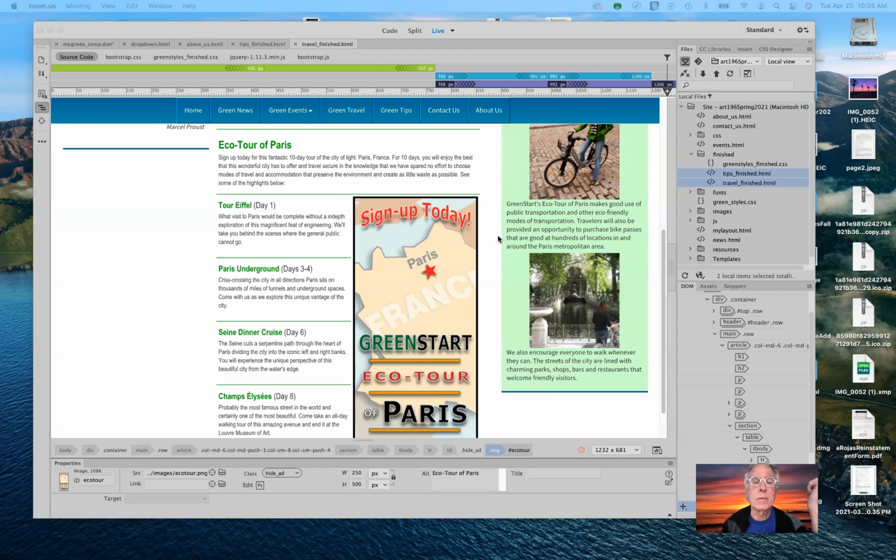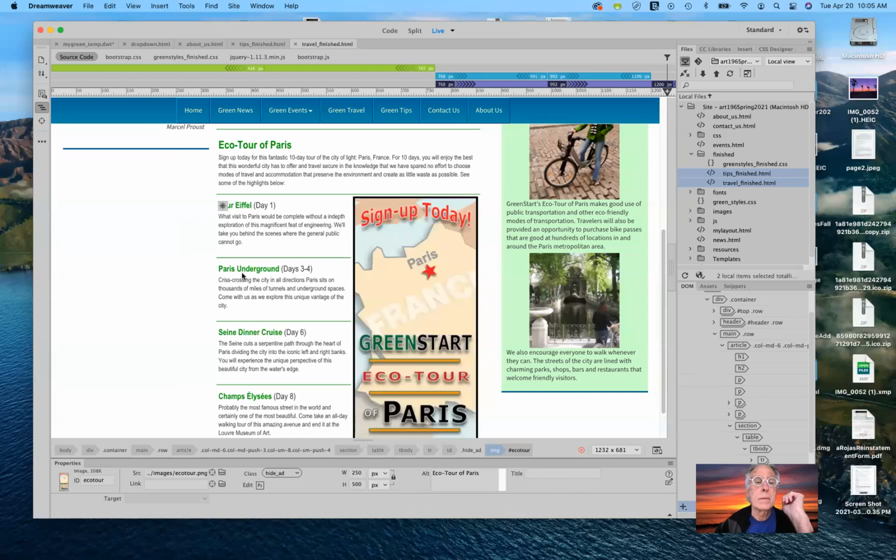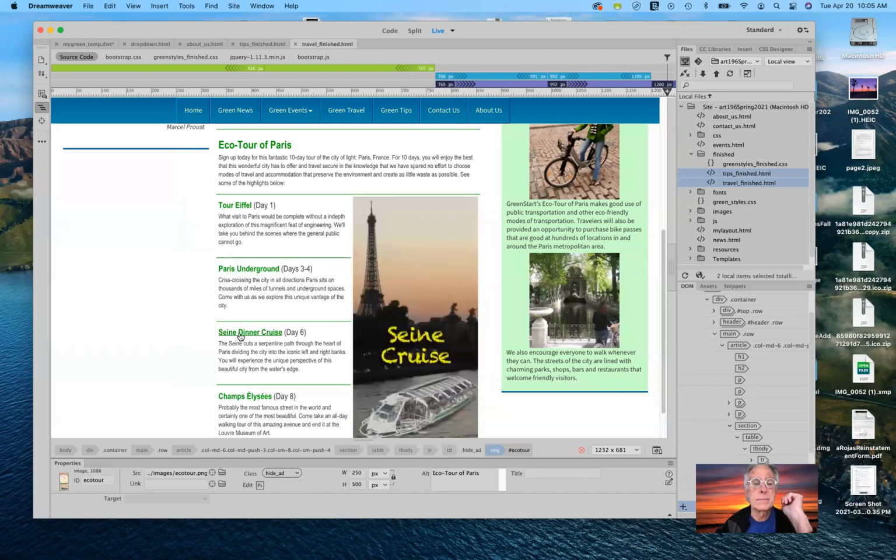One that the lesson covers is old school, and it covers hover states. For example, when I hover over these links, notice how it swaps out the image.